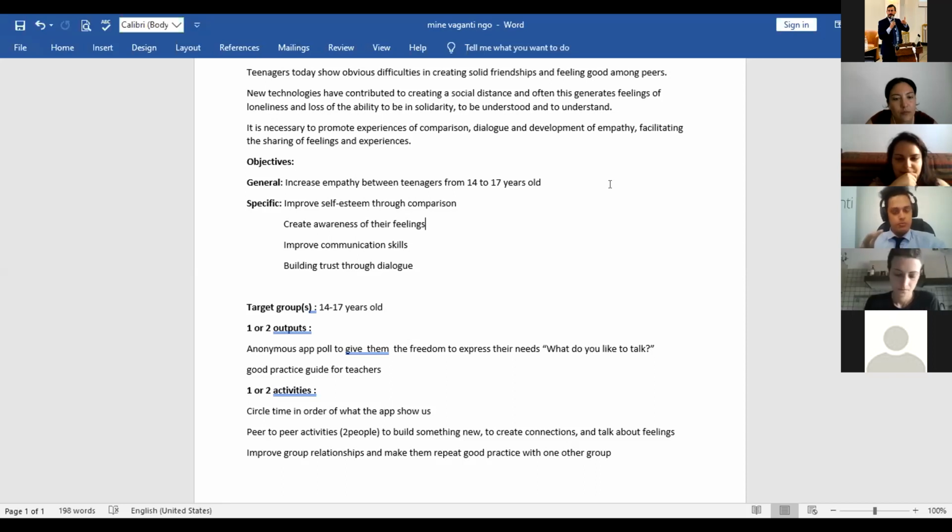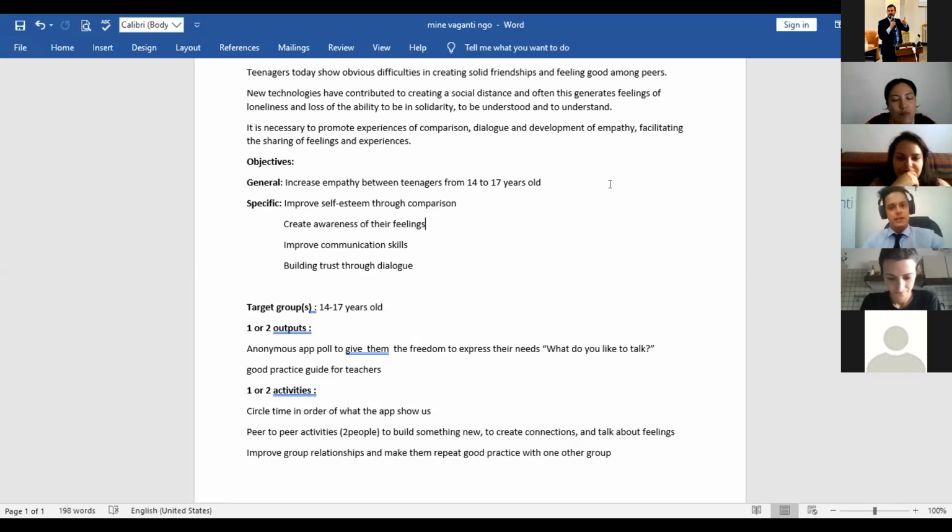To me, I would put them as an indirect target group, but focusing more on the youth workers in case of NGOs or youth organizations, or school teachers if we're talking about schools. So that was my feedback on the way the idea was structured. But again, love the enthusiasm. It's something that you can really work on.